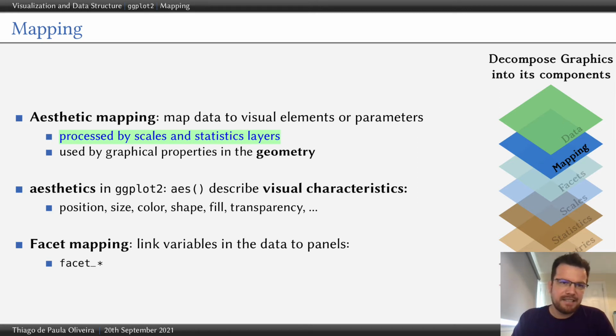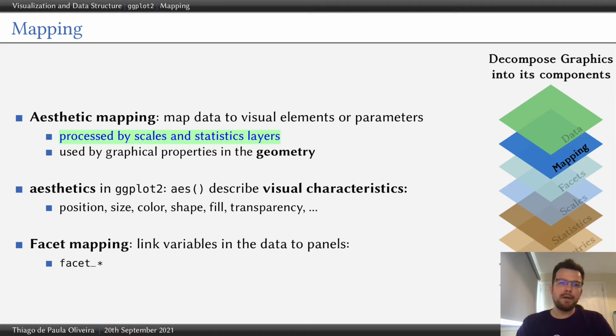With aesthetics, we can also describe the visual characteristics of the final plot. And with the facet mapping, the last topic in this slide, we can apply the same properties to different panels, where each of those panels represents a subset of the original data.